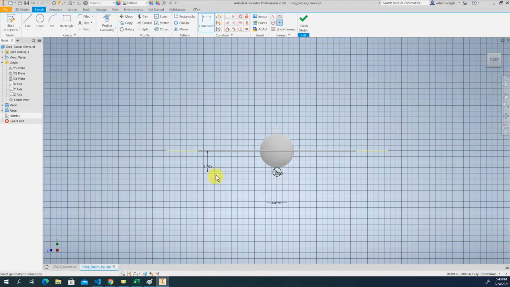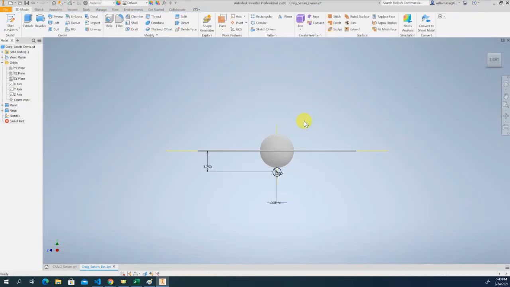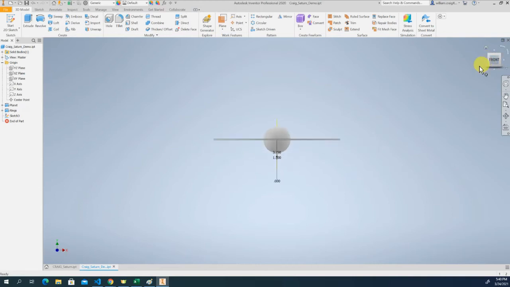So very good. And I also know that when I start my sketch, I want to be 3.75 inches down for my S. So I already know that dimension now, 3.75. So I'm going to finish the sketch, and I'm going to be happy with it. Let me go ahead and turn my cube now. So I'm now looking at the front. And this is where I'm going to build my S off of.